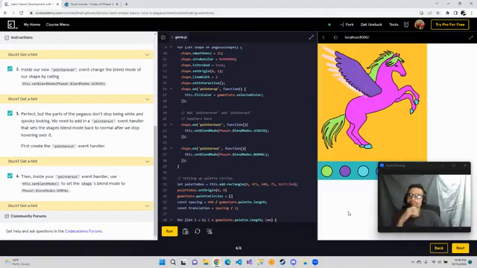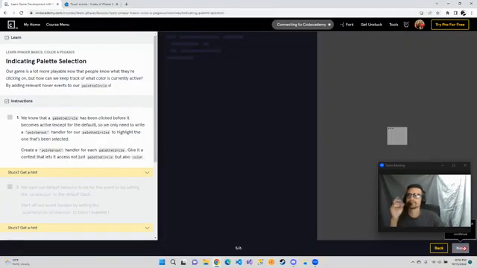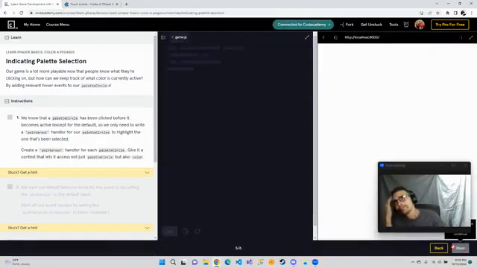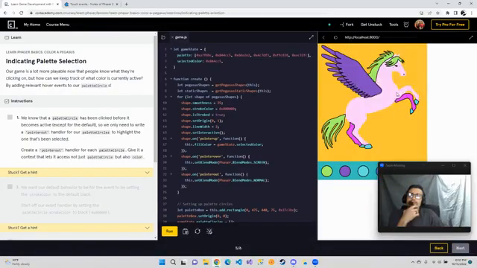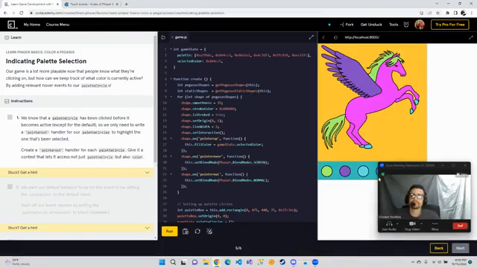Alright, so that is done for this little section here. So we'll go on to the next module. Now that we have indicated the pointer for each of the horse pieces, or the Pegasus, sorry, we now have to do the same with the palettes.